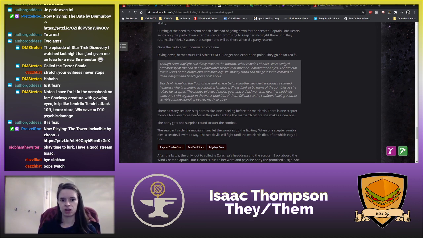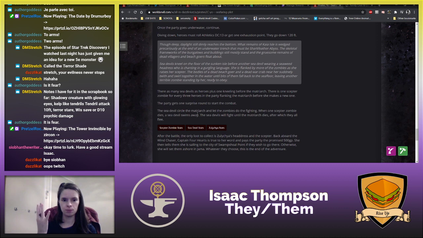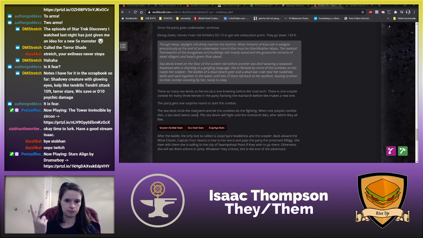1 scepter zombie for every 3 heroes in the party. So that means if you have a party of 4, there are 5 sea devils plus Zulichia, and then there's 2 scepter zombies. Am I following that correctly? Because she had 1 already, and then she summoned 1 just then, so she has 2. I assume.